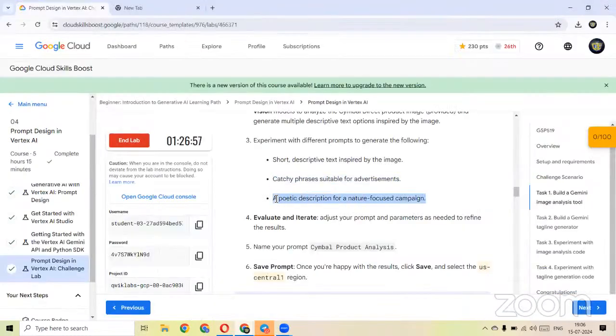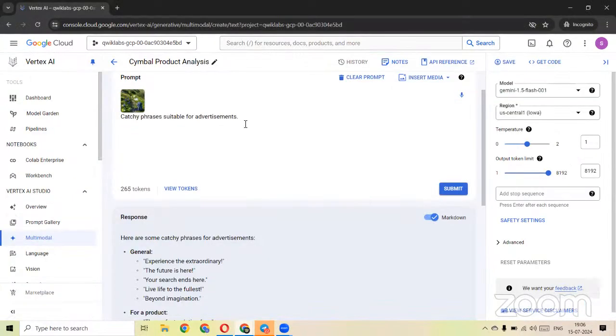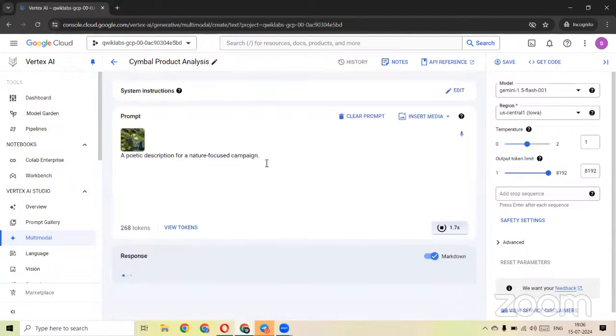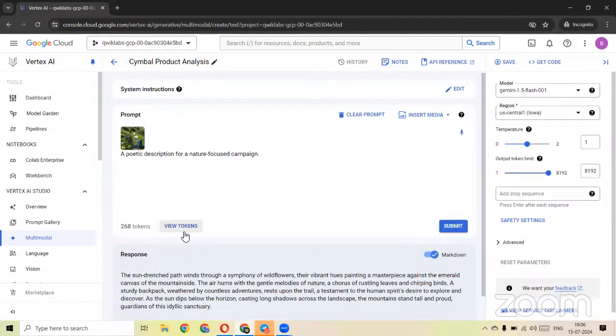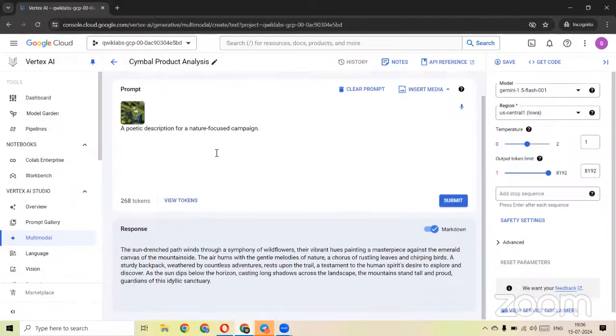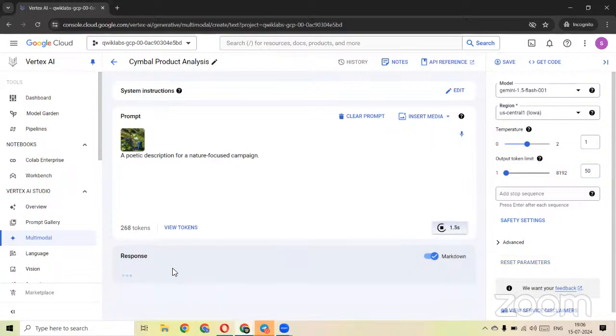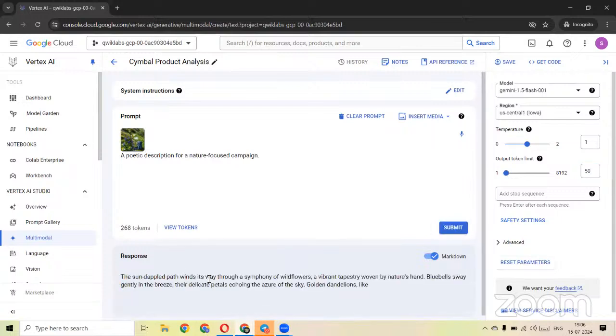We can also give this prompt. This is the response, and we can also adjust the temperature and the output token limit. From here, let's give 50, so the response will be around 50 words, not 50 letters actually.